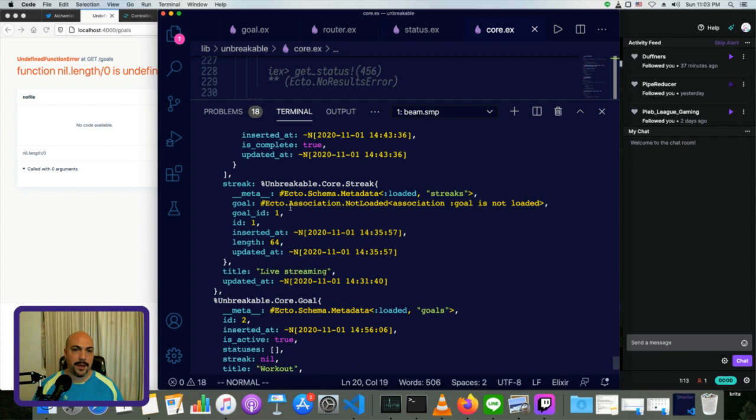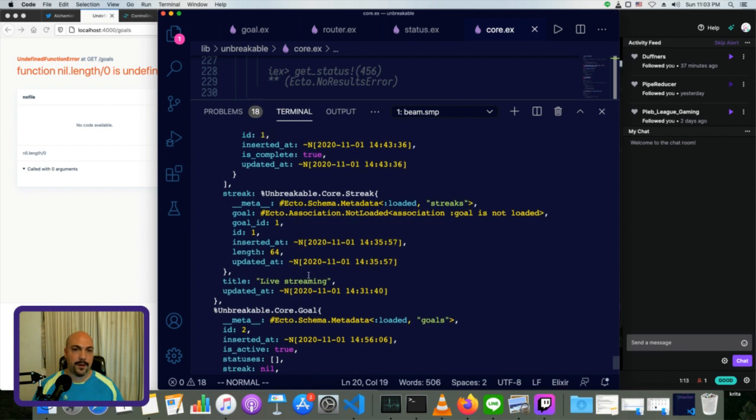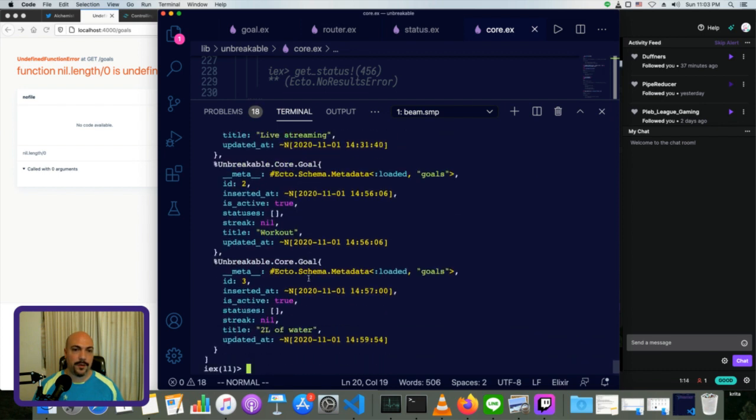So we need to make streak for goal number 2 and for goal number 3. So create streak for goal ID number 2, and the length is going to be a lot.